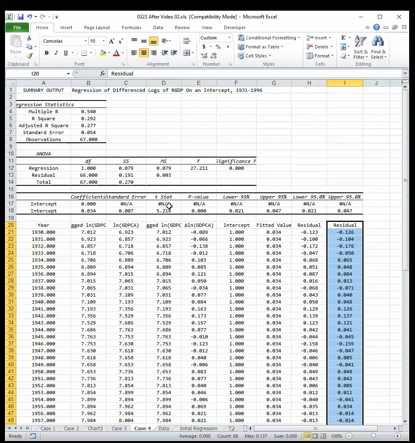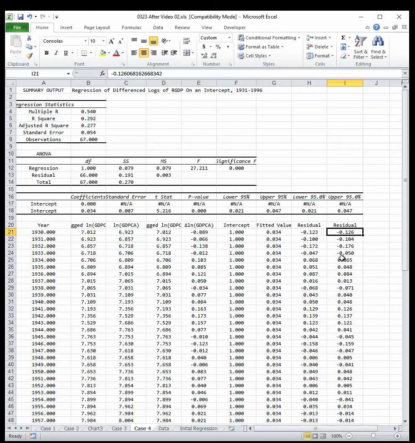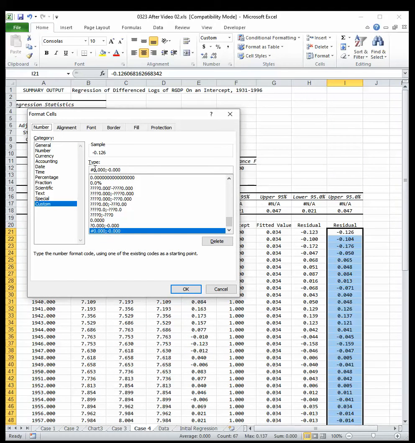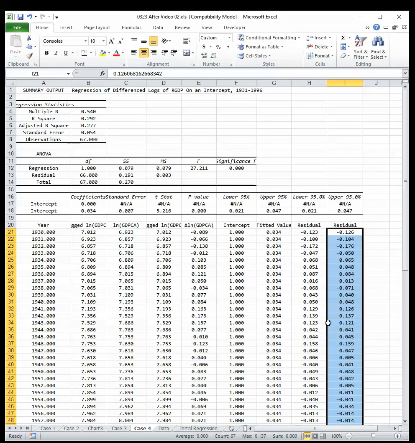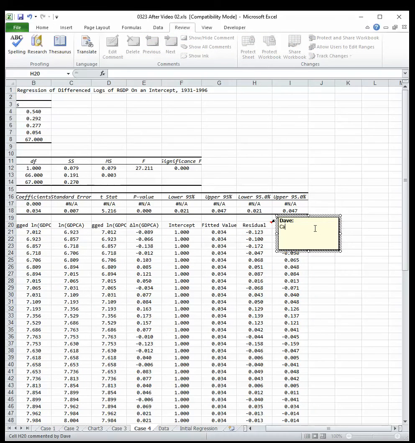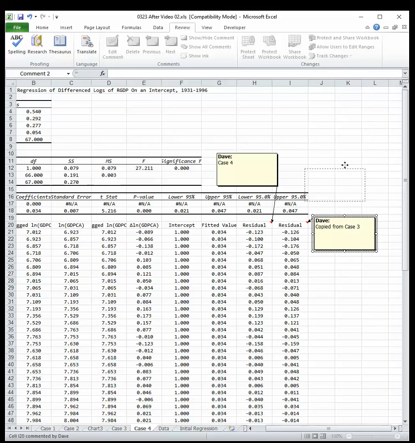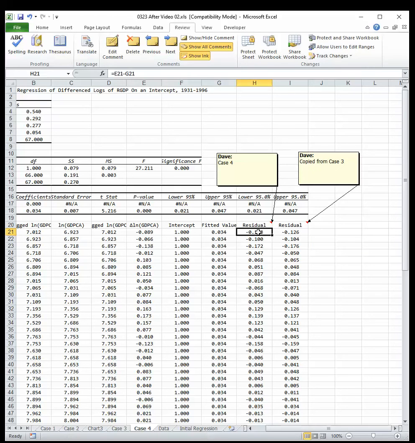And of course it still doesn't look great, which is not nice, and that's because it's still got that dollar sign in there. Change that back to a question mark and they should stack up nicely. Okay, so these are case 4, and these are copied from case 3. And I expect them to be really, really close, and they are.